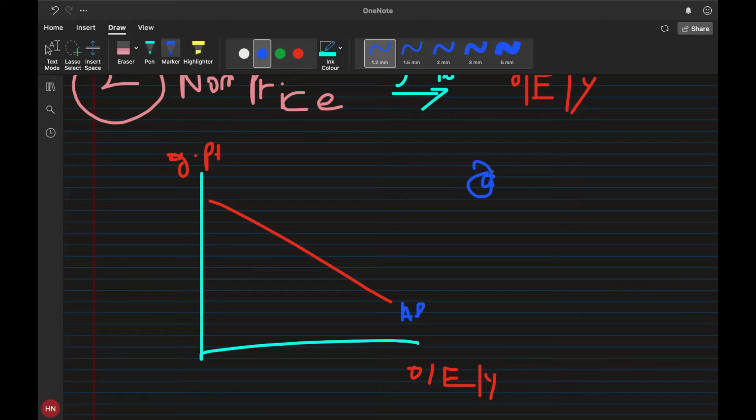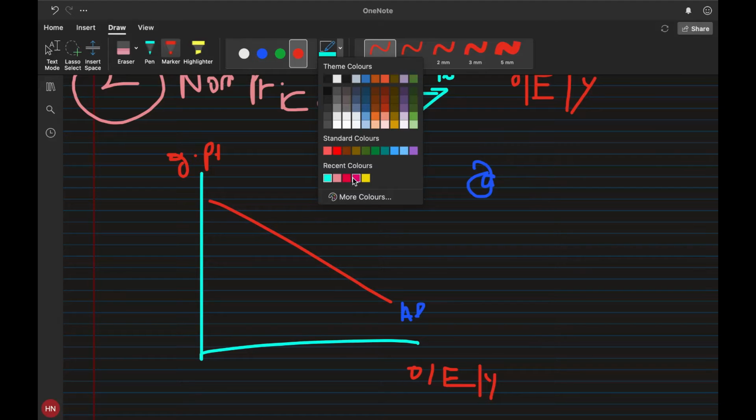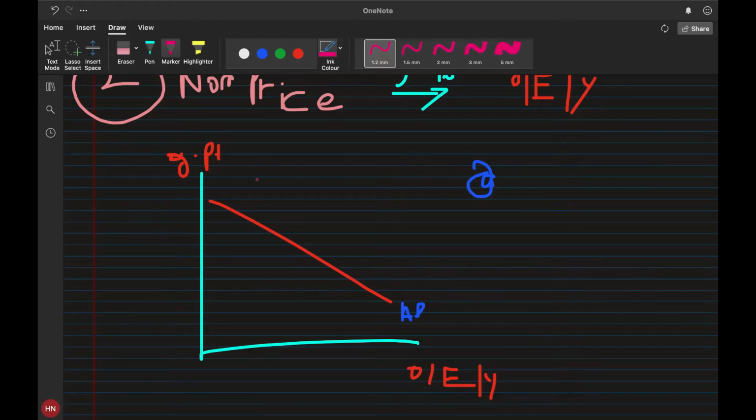In case A, there is a rise in income level in the given economy. When incomes are rising, people will start demanding more of each and every good at each and every price. Obviously this represents aggregate demand. Looking at the demand for a good at a normal price of, let's say, 10, people would start demanding more at even the same price. So people are demanding, let's say, 5 here, and around 10 here.